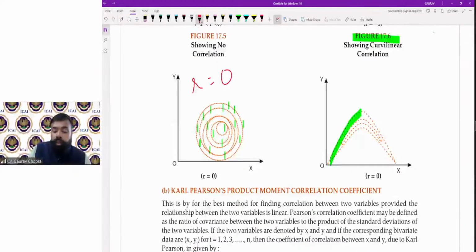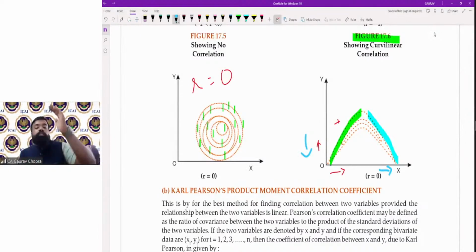जब value increase हो रही है, then we can say that x is increasing, y is also increasing. तो यहां तक कोरिलेशन कैसा है? पॉजिटिव. देन एक पॉइंट के बाद में ग्राफ इज गेटिंग डाउन. It shows that x is getting increased further but y is decreasing. x की वैल्यू तो अभी भी इंक्रीज हो रही है बट y is decreasing. So here correlation will be negative. So in curvilinear, in the beginning phase, correlation will be positive and after that it will be negative. So there is the curve here, so it is known as curvilinear correlation.